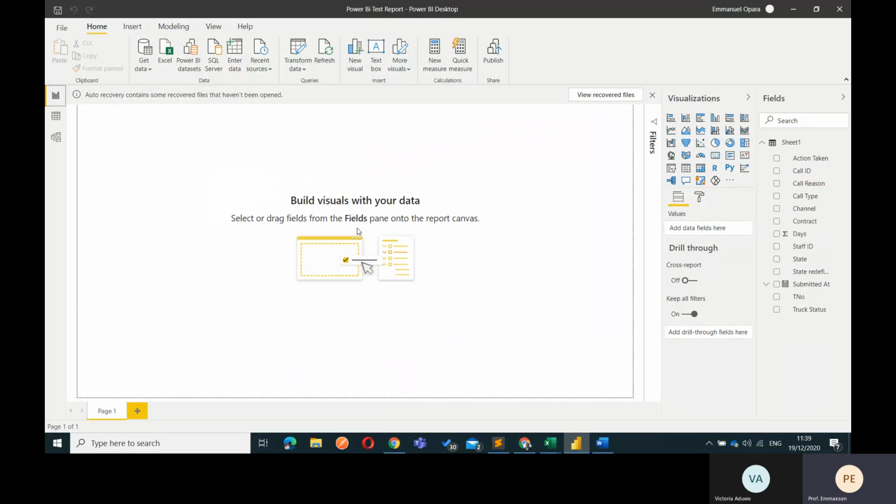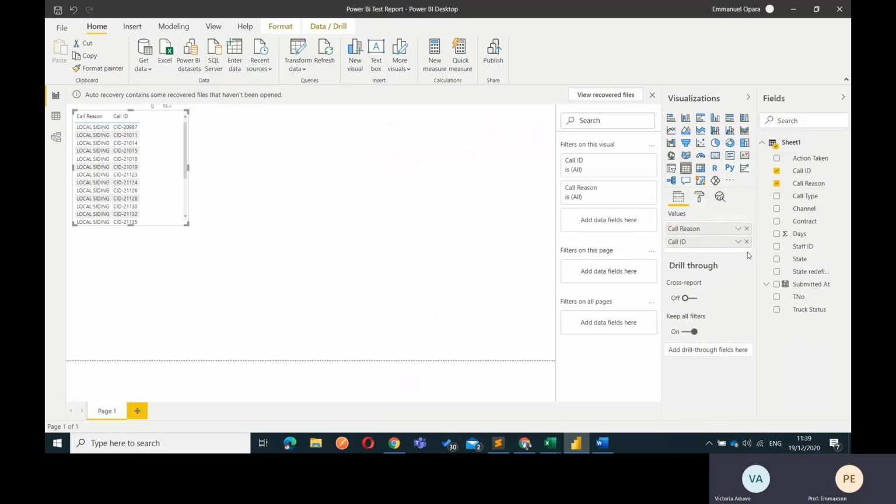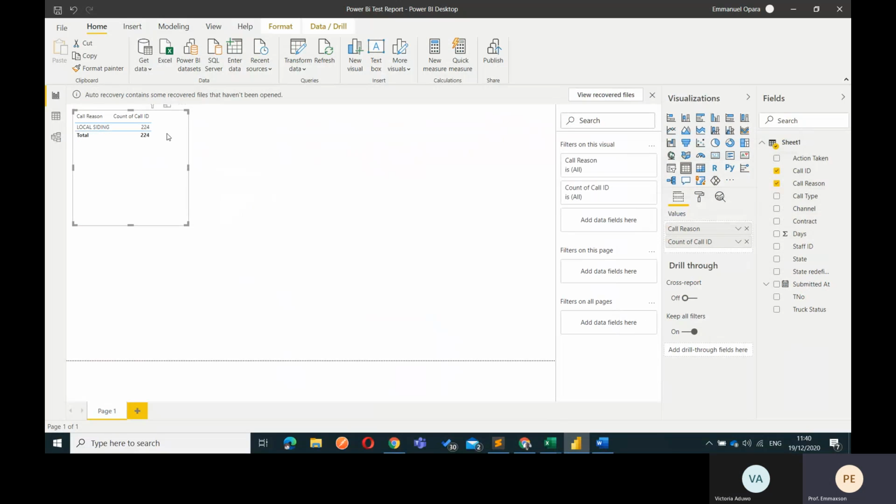Now, your report really, if you from lesson one, is just now drag and drop. I just drag core reasons out. If I want to count my calls, I can just drag my call ID out here and tell it to count by clicking there to count. It obviously counts all of them, but that's not how we are going to build on our report.